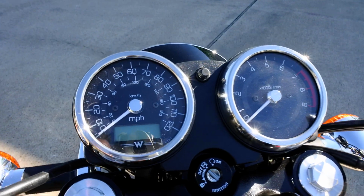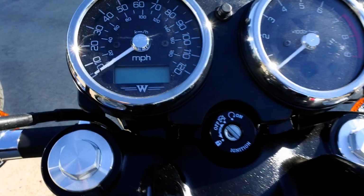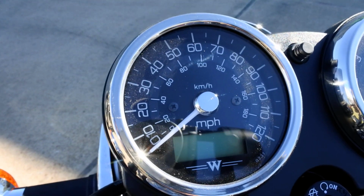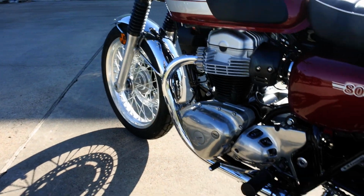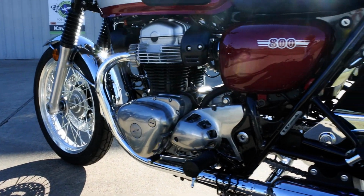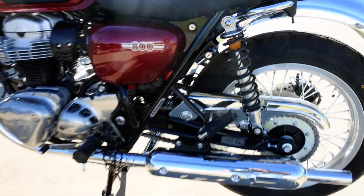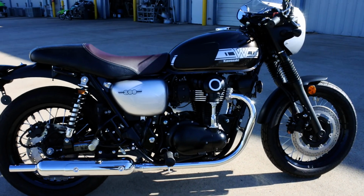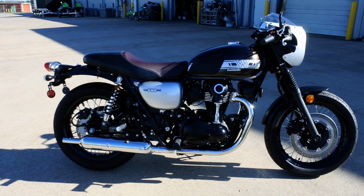Pretty simple instrumentation. Just got a speedometer, tachometer, and then a little digital display here that essentially has just an odometer, clock, and a couple of trip meters. So not a whole lot of fancy stuff there. But you don't need a whole lot. That's everything you need. Again, great looking bike. You do have a grab handle there. You will notice this one is equipped with a center stand. You'll notice the Cafe is sitting on the side stand because it doesn't have a center stand. So no center stand on the Cafe.